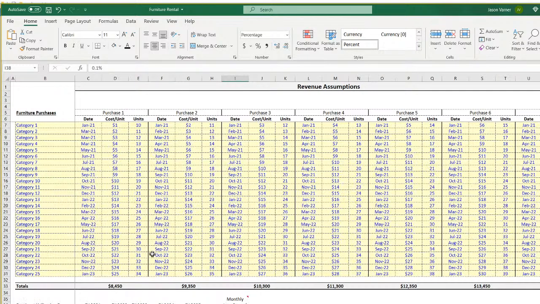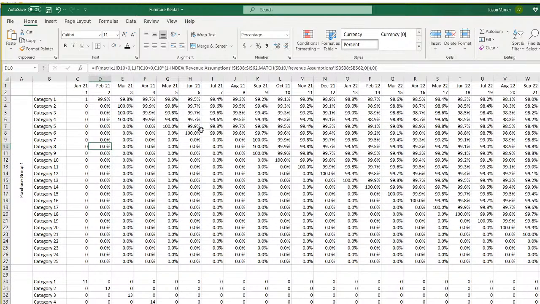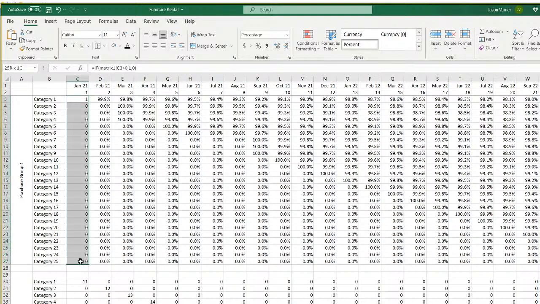Let me just make sure this is working. If I skip a month here, after June, does it still work? Yeah, okay, so it just goes 0. Perfect.